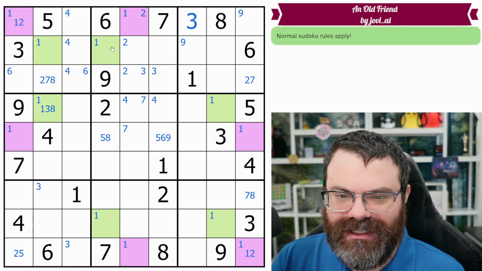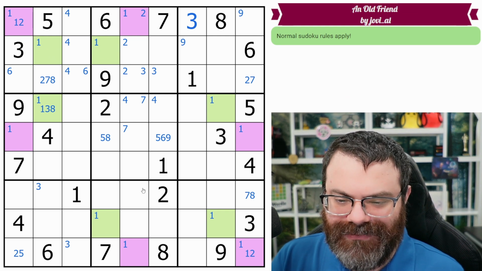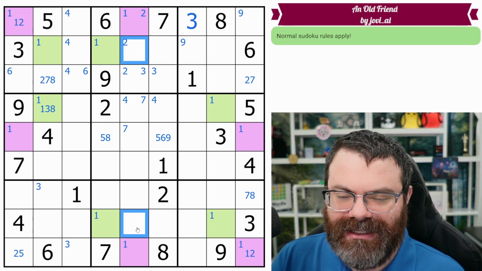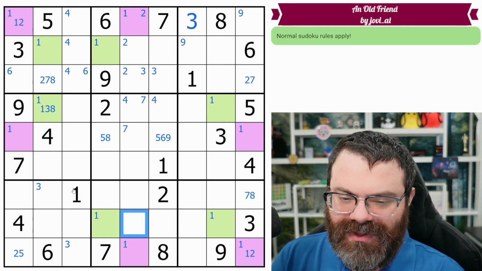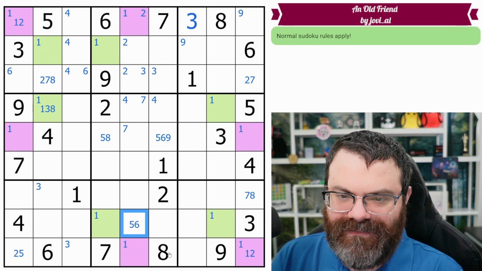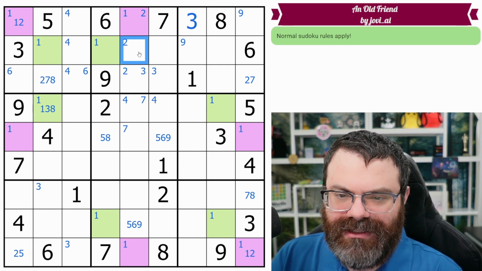So now we have ones in this interesting pattern here, which maybe there's something to do with. We'll see. It doesn't immediately... So let's look at the cells that were affected that can't be 1 anymore. So let's look at this one first. It can't be 1 anymore. Could be 2. Can't be 3, 4. Could be 5. Can be 6. Can't be 7, 8. Could be 9. Okay. And then this can't be 1. It could be 2. Can't be 3. Could be 4 or 5. Can't be 6, 7. Could be 8.